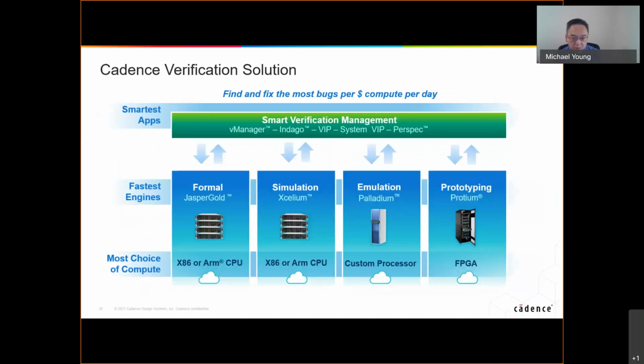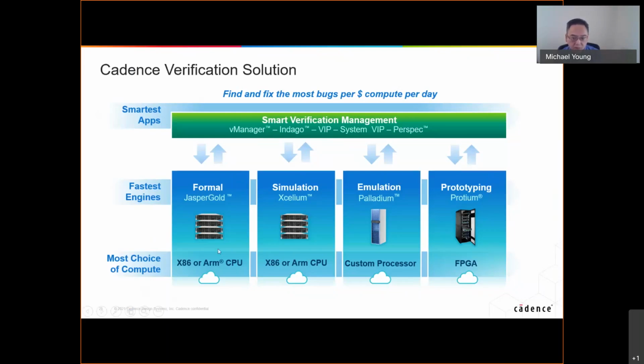So overall, we believe we have the right platform, and we've got the right methodologies. We also have the infrastructure around this through what we call smart verification, so you can manage all the workloads, not just across emulation or prototyping, but also simulation with Xcelium and formal through our Jasper Go products. And so you can see we have really a nice continuum of engines, static and dynamic, for you to solve your daily problems and find and fix as many of your bugs as possible and be as efficient as possible.